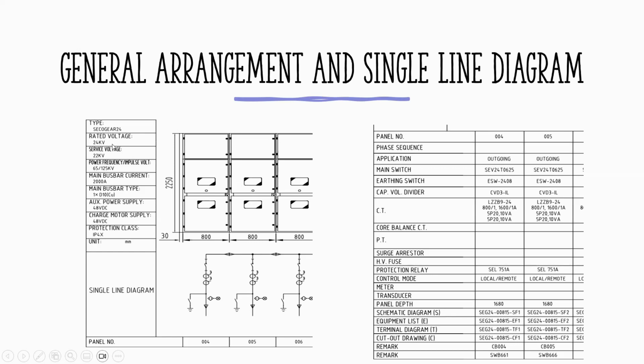So you have the rated kV of 24, service voltage of 22, power frequency, impulse voltage. If you look at that one as part of a testing group, the 65 kV is considered your power frequency test voltage, or we call that high pot. That's from the IEC standard. So with this rated voltage, the test voltage is 65 kV.